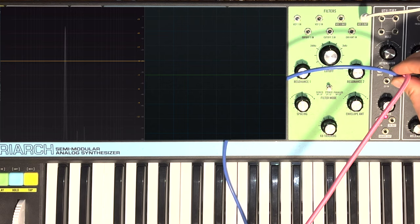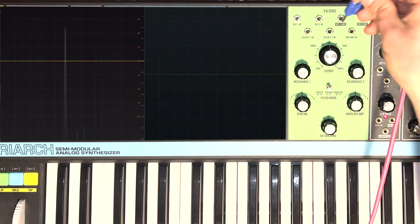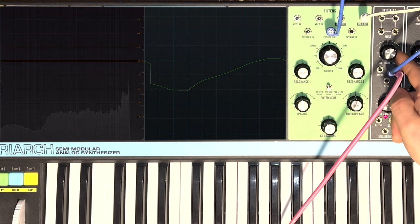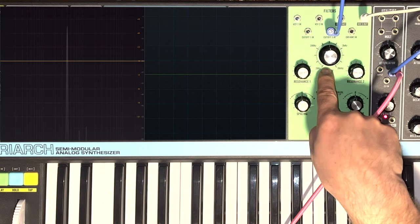I've got it molted, so it's going to our scope, but we'll patch the other end into the cutoff frequency of the filter. And as you see, our DC offset is acting just the exact same way as our filter cutoff knob.